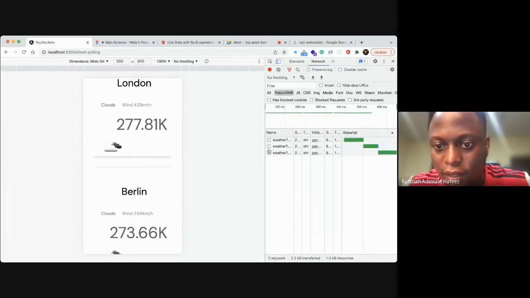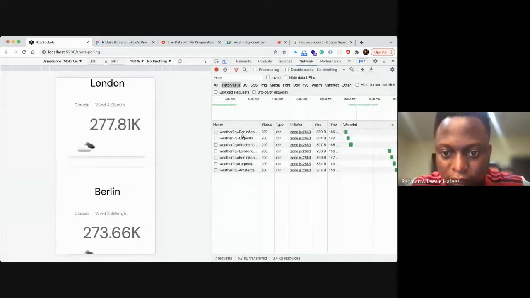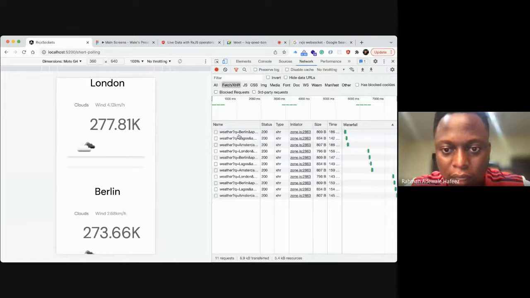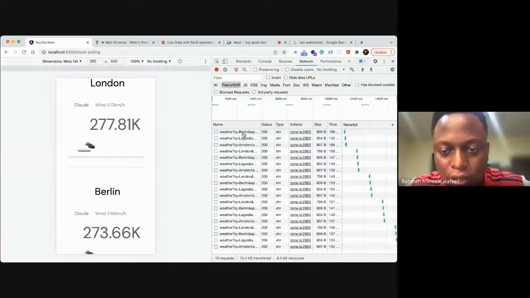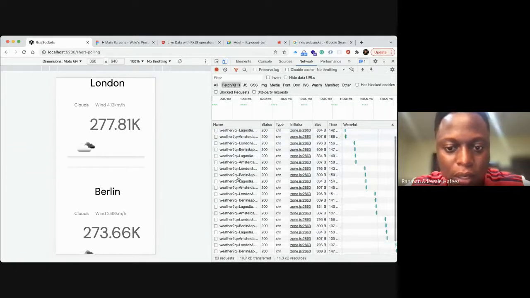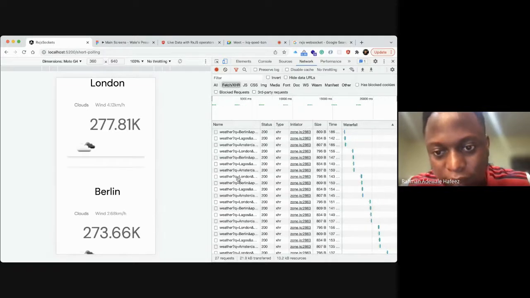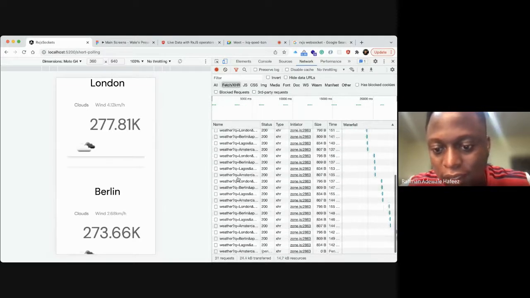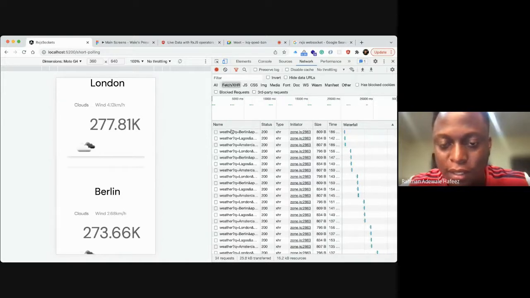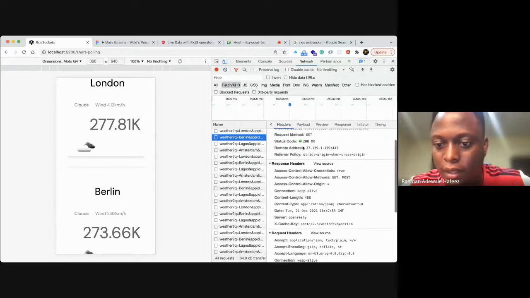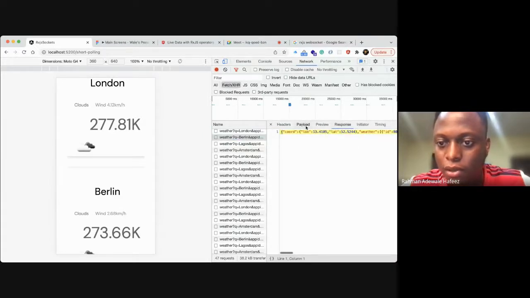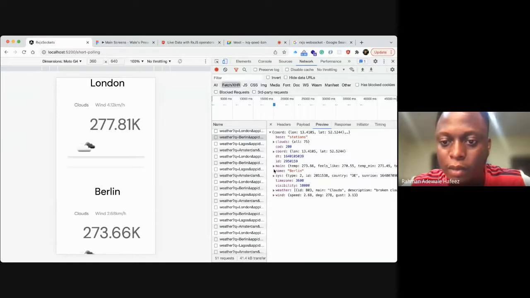So as you can see here, every 3 seconds, I set it to make an API call to get the live data of these various cities. You can see it's calling for Berlin, Lagos, Amsterdam, and London continuously. As you can see, this is not an ideal approach because of the sheer intensity of just doing this alone. What it does here is that it retrieves the data. Let me see the response. So basically, we call the OpenWeather API, we get the response, and we update the UI with the response.